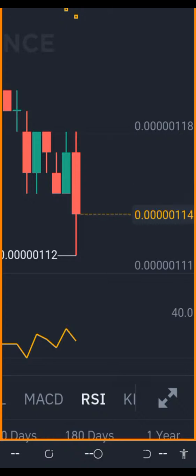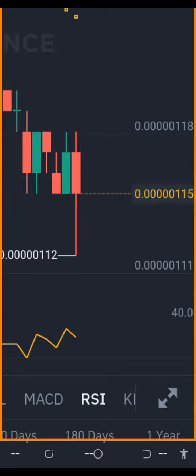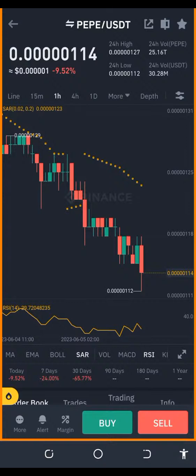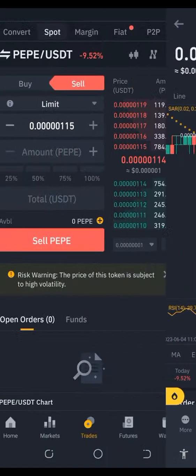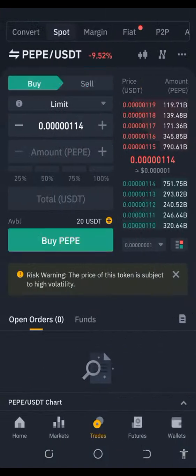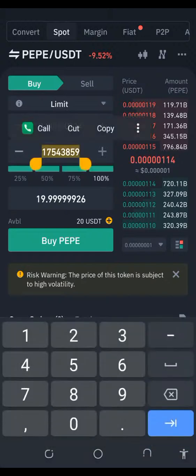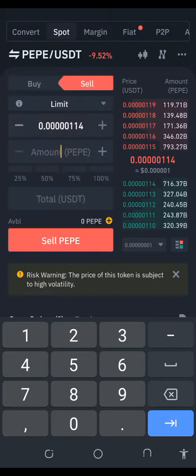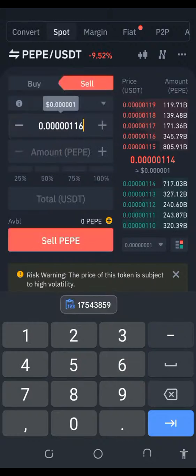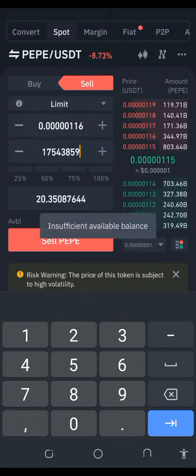So this was the all-time low. So we're going to set this. I'm not sure whether this is going to go to 113, but you can see how it's just going up and down. Let's try 114. Okay, it's already on 114. So if I sell this at 116, how much would I make? It's obviously going to be about the same amount.